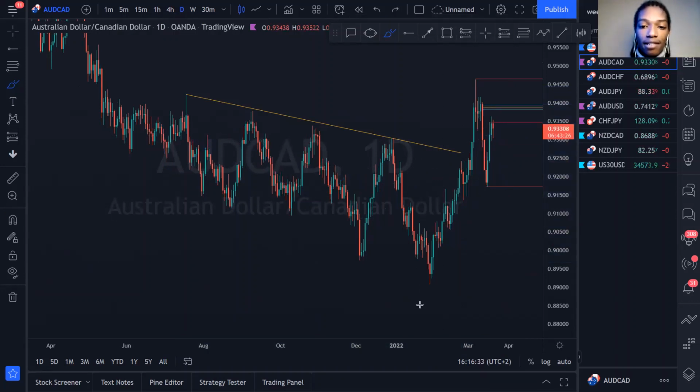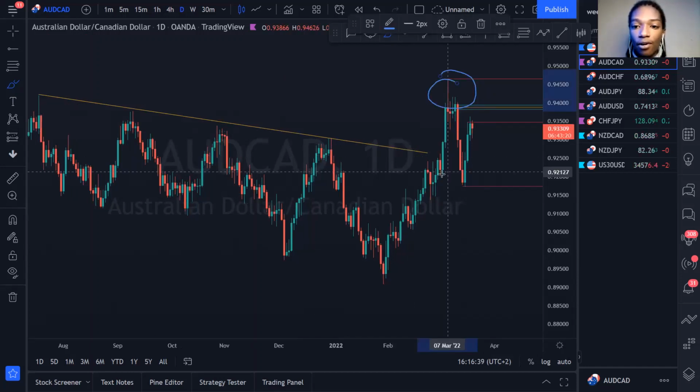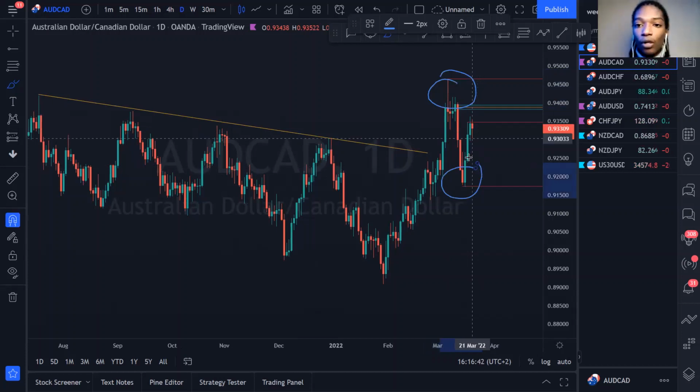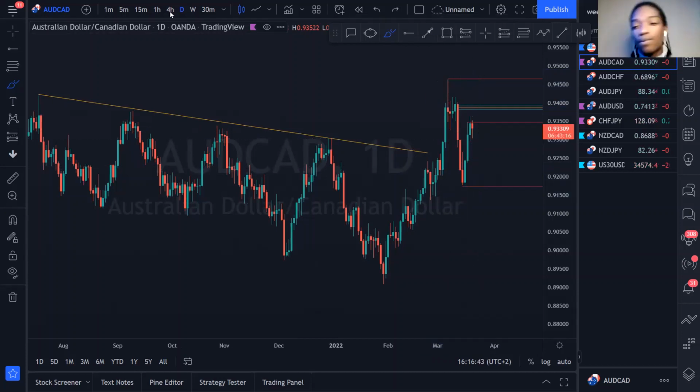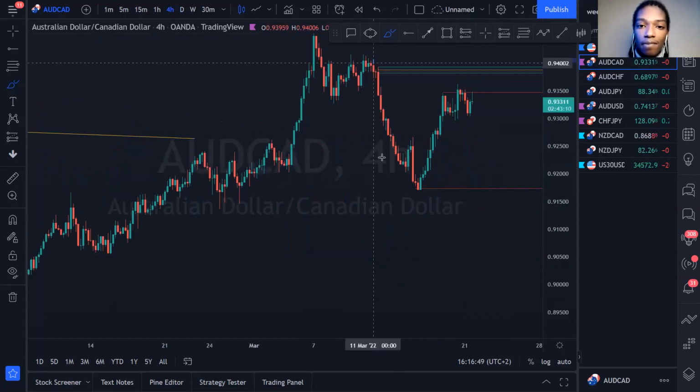But obviously, what we can see here is prices being corrective around this resistance trend line where we come up, we break and close above, we come back below, we break and close below. Now, basically what we're going to be doing when we drop down onto the 4 hour is observing where the most recent momentum is going. And we can clearly see most recent momentum has been to the downside.